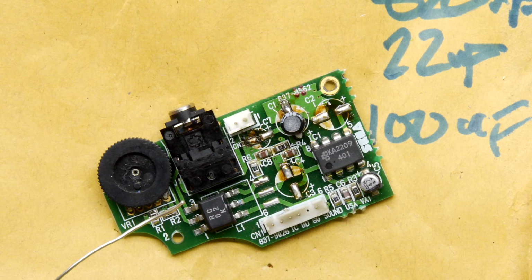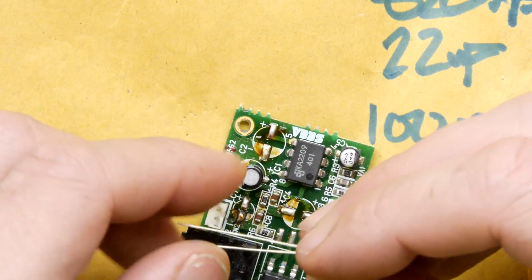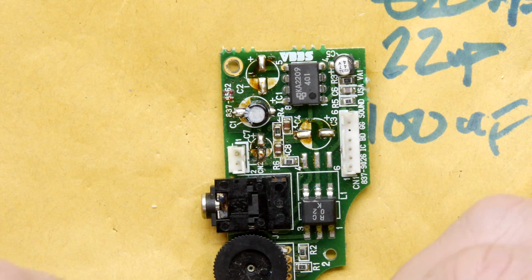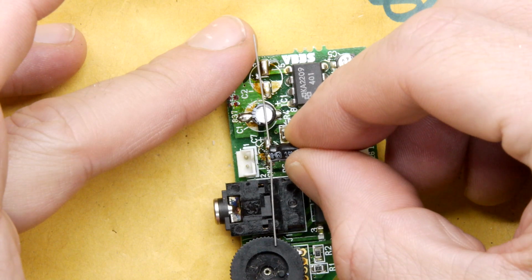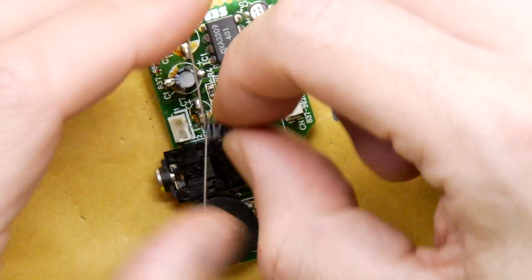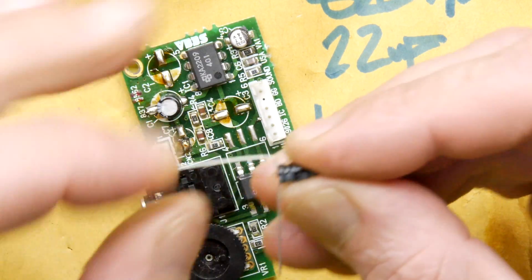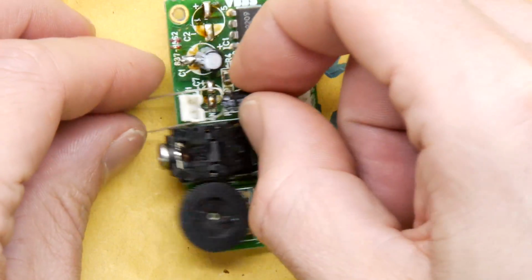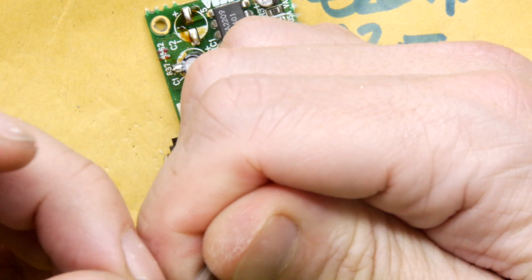Woohoo! Now let's try one of these slippy smally guys, because we have this here, and we know that we've got a problem with that. Let's see, if we bend this out and put that there, you can see, I think it gives us just enough. Otherwise, an option would be to actually mount this flat. You could just mount it flat at an angle. We could try that. Should we try that for a change? Why don't we? It just has to electrically make contact and not short. So you can imagine you're going to put it just like so. And I think, yeah, let's go for it. Why not?